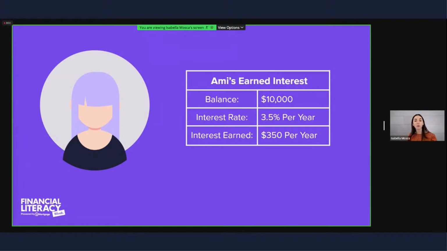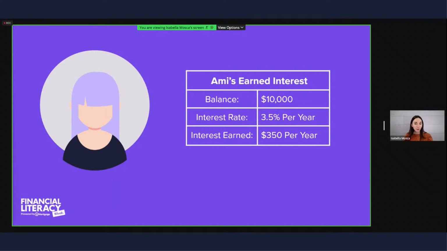With a savings account, you may also hear this referred to as your APY, or your annual percentage yield. Simply put, this is the yield, or money, you get in return annually. Amy is demonstrating one of our core concepts of our Financial Literacy Week, and by using her money intelligently, she can have her money work for her positively instead of negatively against her. Although a savings account is an easy way to earn some interest, there are better ways to generate wealth from your savings, and you'll have to stay tuned for future courses on investing.